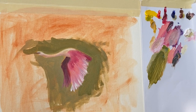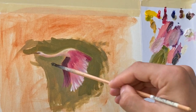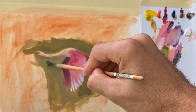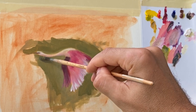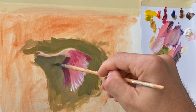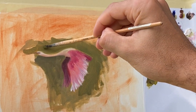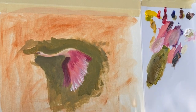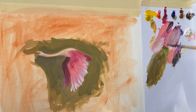You see how the lights are popping out more now than what they were earlier? I could adjust this wing while I'm at it. Here, make it a darker green here. So remember, if your light colors are just blending into the background, it's because your background is not dark enough. Because I was almost using pure white, and it still was not showing up. So that means whatever background I was doing, I had to make it darker.